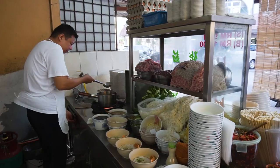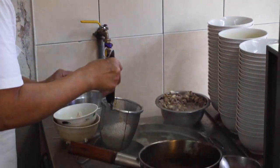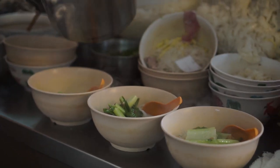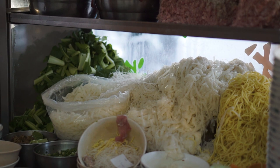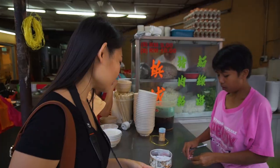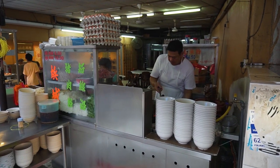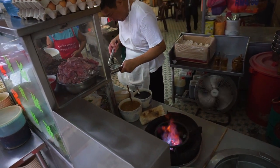The one thing that stands out at this stall is the cooking method. The broth and the noodles are cooked one portion at a time, so every bowl is given an equal amount of attention and care. There's an option for the type of noodles you'd like, as well as add-ons like pork innards and egg. When you make your order, they'll also inform you of the current waiting time — we were told to expect a 30-minute wait.